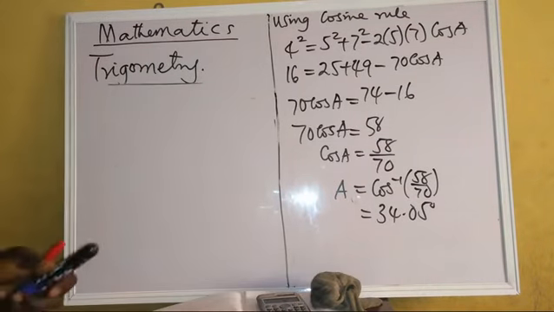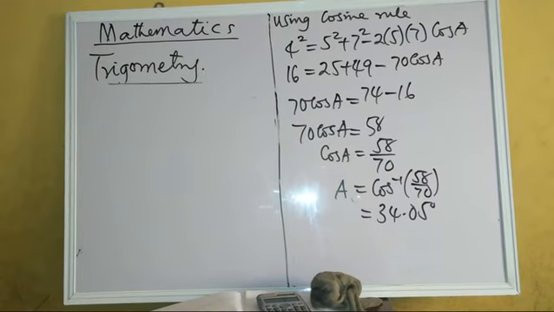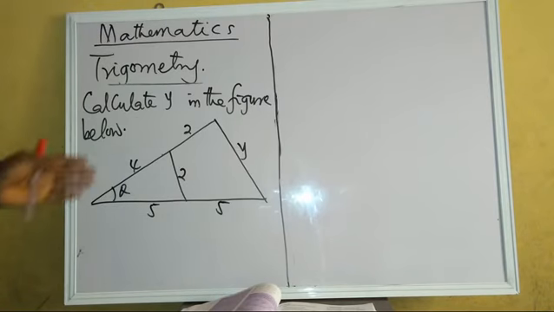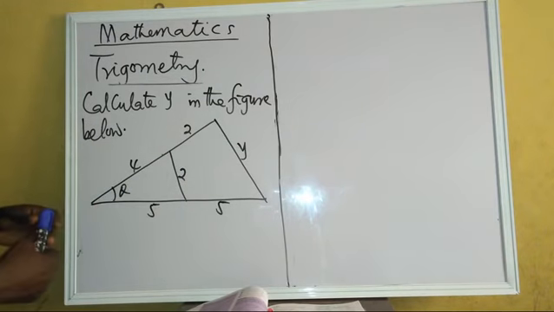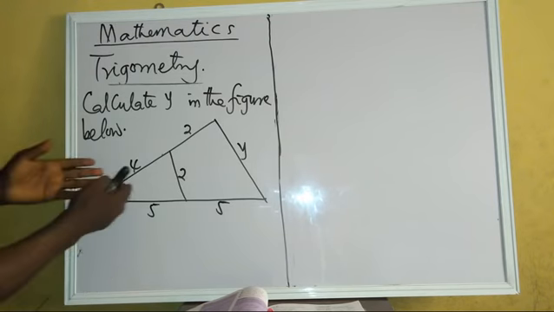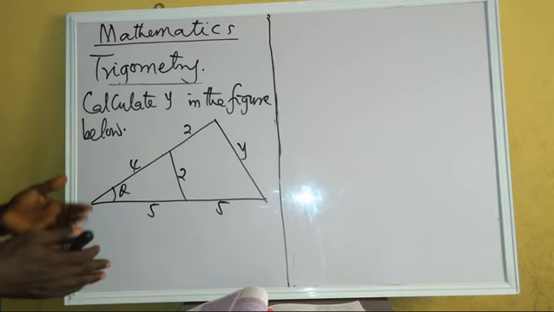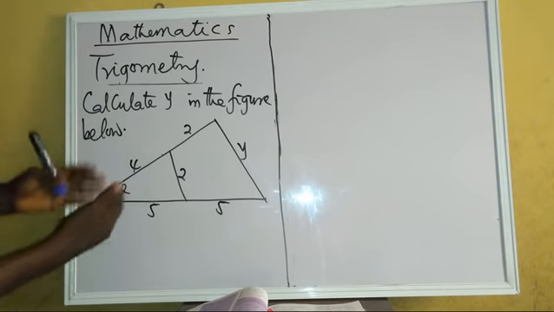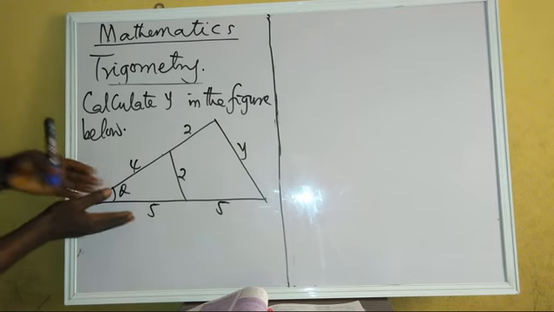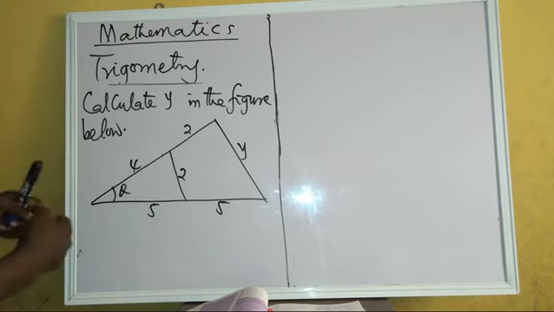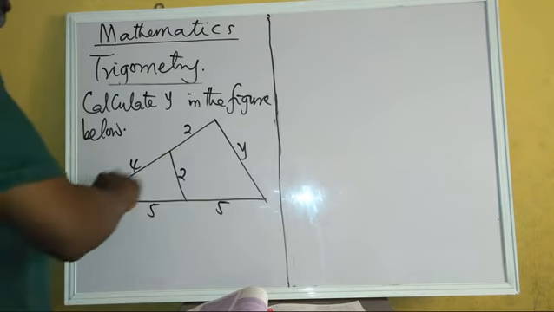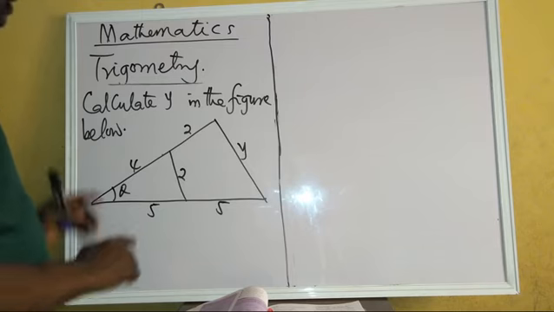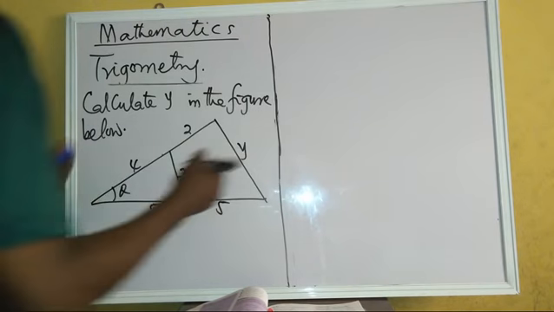So as you can see now, we are going to look at one example. Let us look at how we need to solve this technical question. It says find the value of y. We are not given the value of theta. So the first thing we need to do is find the value of theta, or we may decide not to find the exact value of theta, and first find cos of that angle. Because as it is now, there are two triangles. We have the one with 4, 2, and 5, and the one with 6, y, and 10.